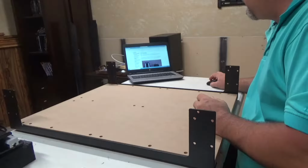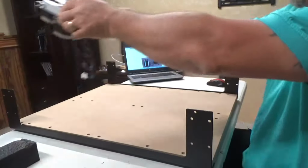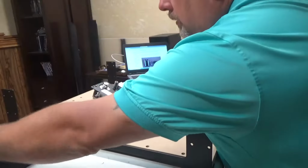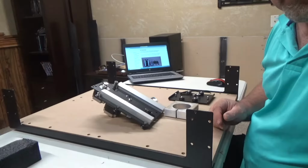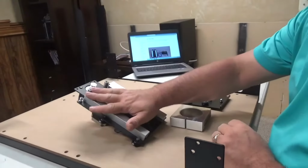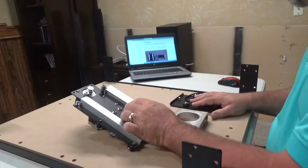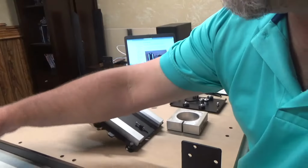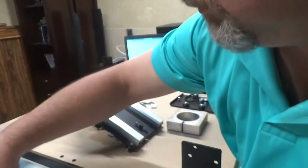Okay, the next piece is the XZ assembly, which is this, along with this, and that. So I have the X carriage and the Z carriage, those are together. The same box along with two small bags, take two springs. Let's see where my springs are. Oh, here are the springs.